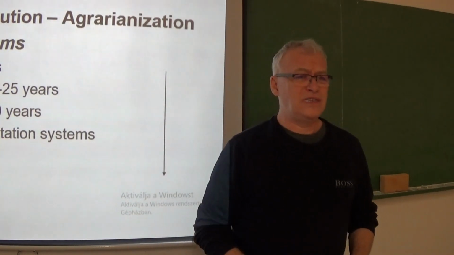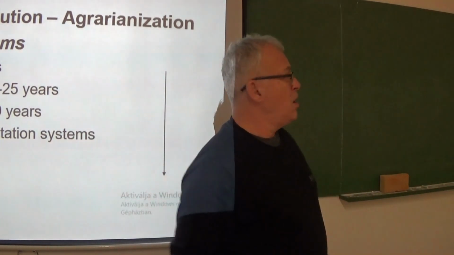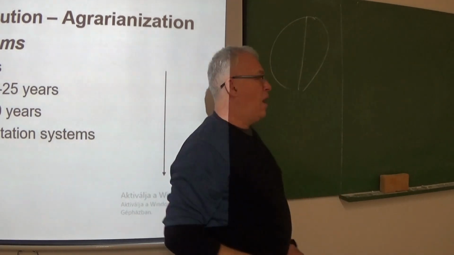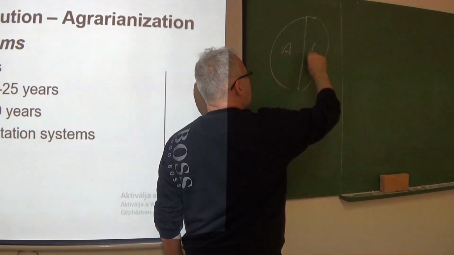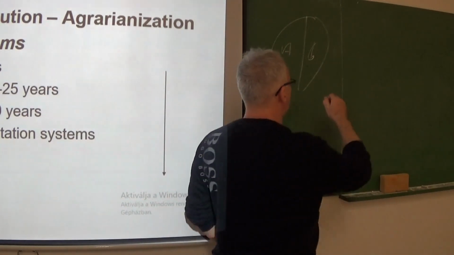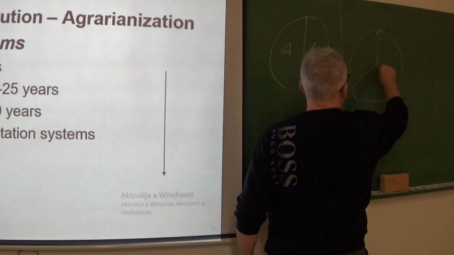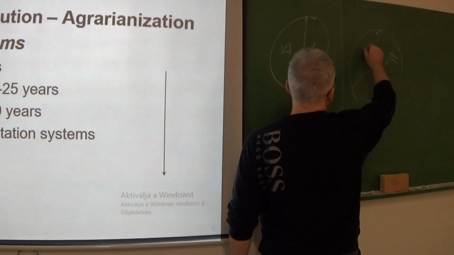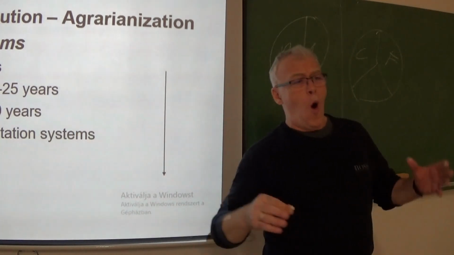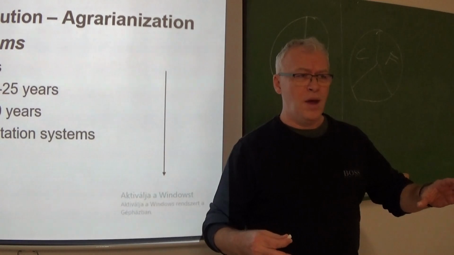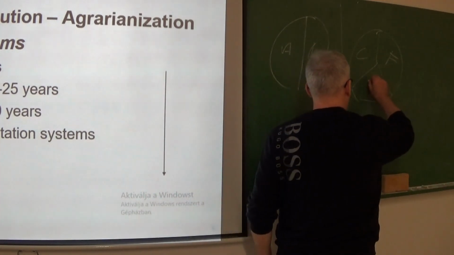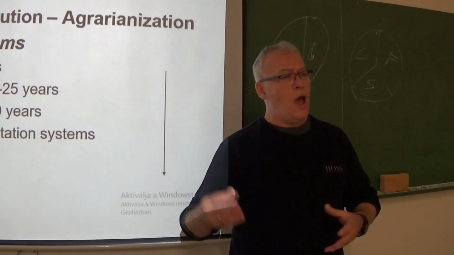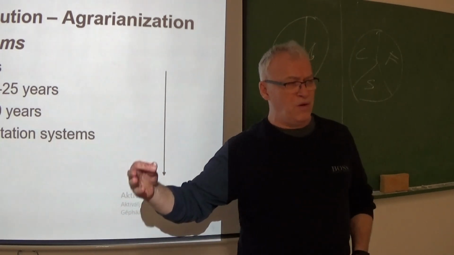Probably during your secondary school, for example, in Middle Age history, you know, the short fallow system means a 2 field system. Half of the potential arable land is arable land, and the other half is grazing land for animals. And a mutation of the 2 field system is the 3 field system, because only 1/3 of the potential arable land is fallow, and the other 2/3 is grain or cereals. One part is fall cereals or autumn cereals, because the sowing period is October. But the other third is spring cereals, for example barley, for example later corn, sown in April or May, and then the harvest period comes.